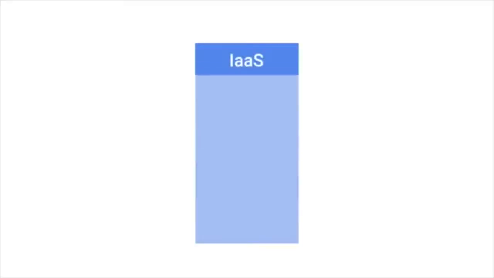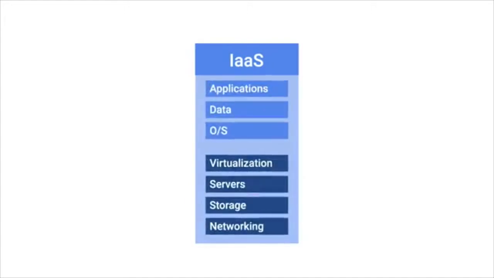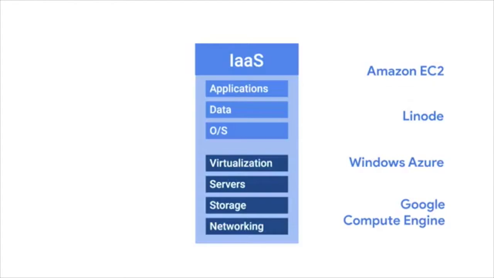There's another option. If you don't want to be responsible for managing the hardware tasks and updating your server operating systems with security patches and updates, you can use the cloud alternative to maintain your own infrastructure, which is called Infrastructure as a Service, or IaaS. IaaS providers give you pre-configured virtual machines that you can use just as if you had a physical server. Some popular IaaS providers are Amazon Web Services and their Elastic Compute Cloud, or EC2 instances, Linode, which rents out virtual servers, Windows Azure, and Google Compute Engine, which you've been using throughout this course. You can read more about the different IaaS providers in the supplemental reading right after this video.